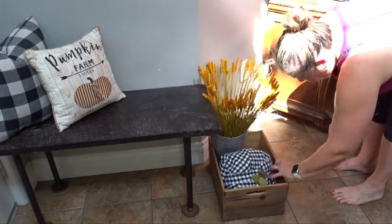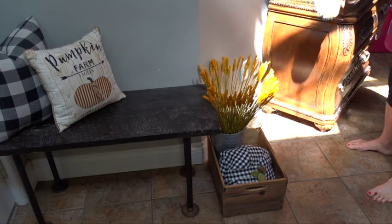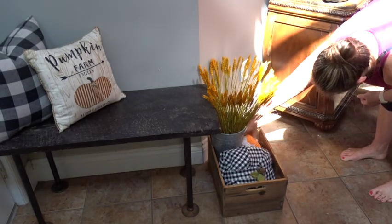So I don't want to place pumpkins that are very expensive. So I am choosing ones that I have DIY'd to place in here.